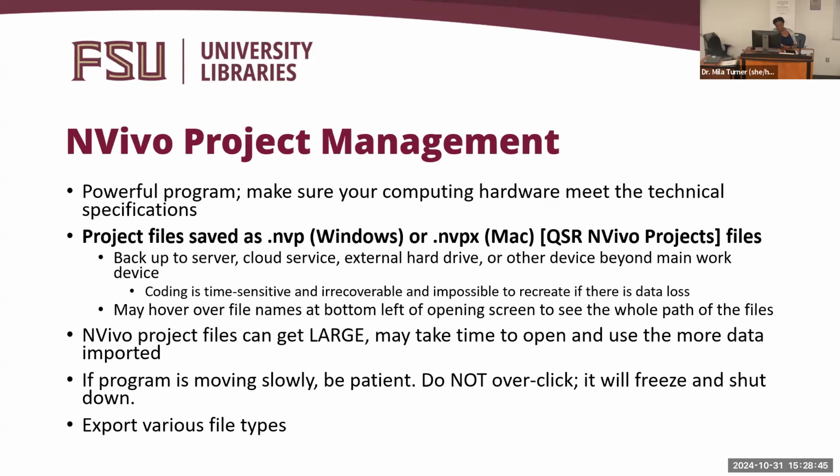Those tech specifications are on the QSR NVivo website. I'll put a link in these slides as well. I mentioned that you can use it on Windows and Mac. When you do an NVivo project, it saves its own file type: .nvp on Windows and .nvpx on a Mac, and that is just for QSR NVivo. If you are using other qualitative data analysis software, maybe some have the functionality to open it, but it's not cross-program compatible.